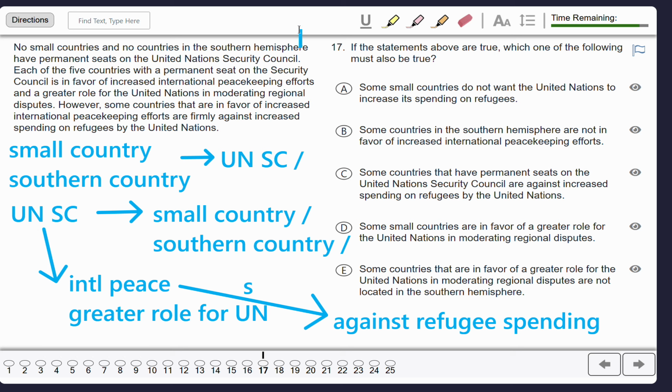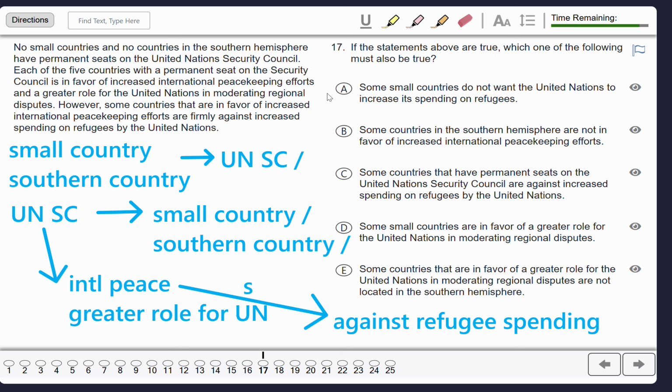If, for example, you can keep this straight in your head, that let A be a small country, and let B be a UN Security Council permanent seat. This is great. I mean, the quicker the better. If this makes sense to you, go for it. Okay. Great. So I've jotted down all the facts I can do here on my foundational diagram.